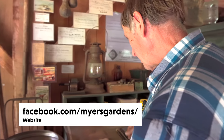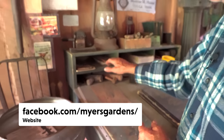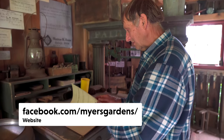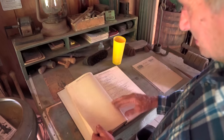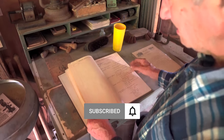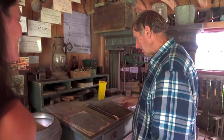Oh, fantastic. But I have a donation book here that hopefully has everybody that's donated stuff over the years. I've probably missed somebody, but this is all stuff that's been donated to the mills and buildings. So you run this as a nonprofit? Oh yeah, I don't make any money. Not a business at all. Just my backyard, just my playground.